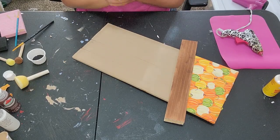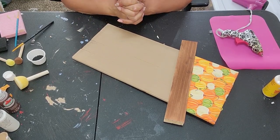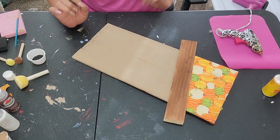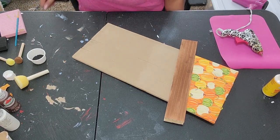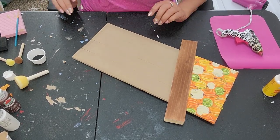Okay, now this part I'm gonna struggle with. I know I am. I am not a person who can draw. That's just all there is to it. So we are gonna do our best here. Yours may come out 1,000 times better than mine if you have any ability to draw, because I can't.